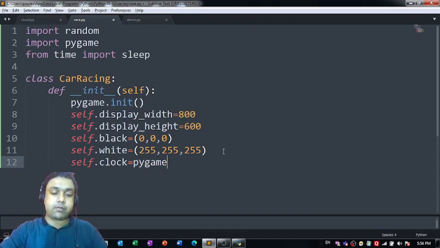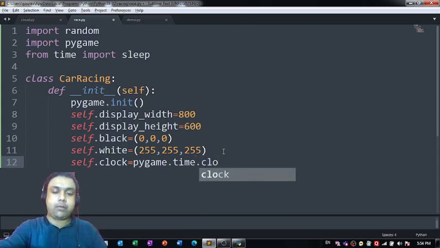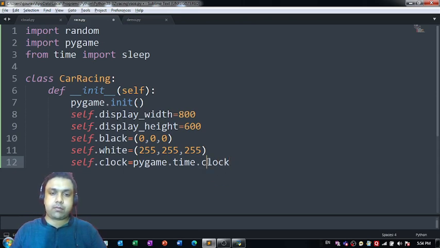Here we can use the same function that we used in the previous game in which we used pygame: pygame.time.Clock, and the C of Clock should be in capital. Yeah, perfectly fine. That's the clock function which we can use for keeping a check on the timing part.